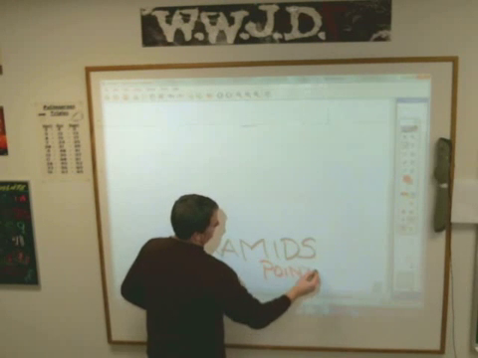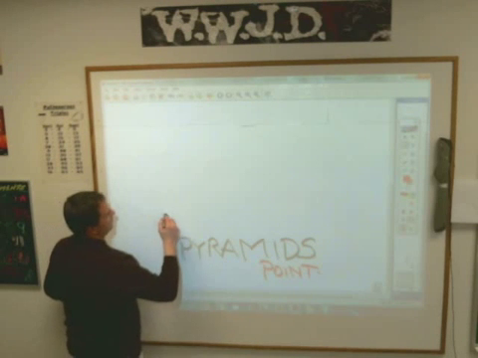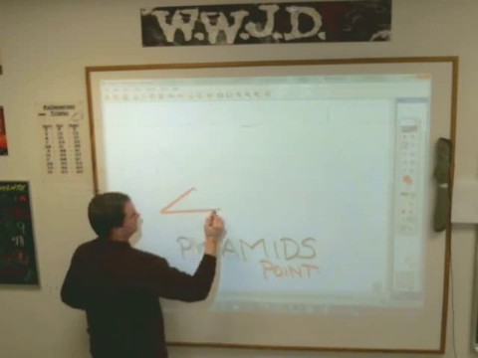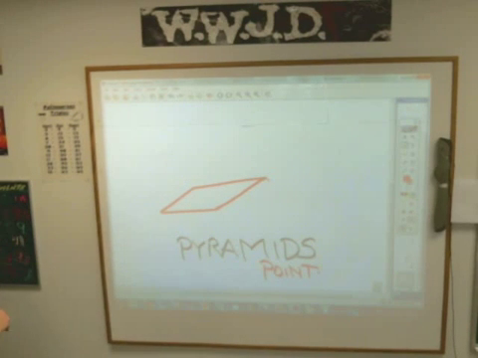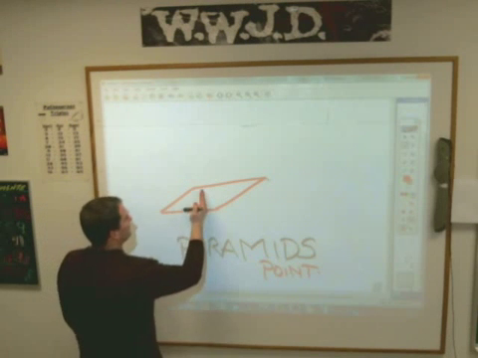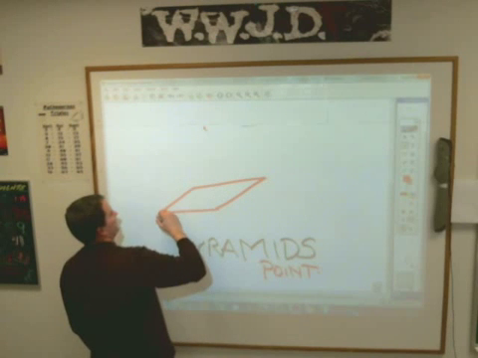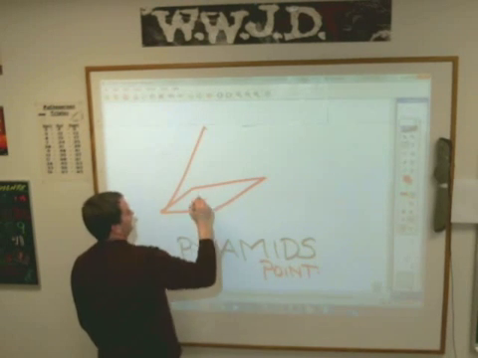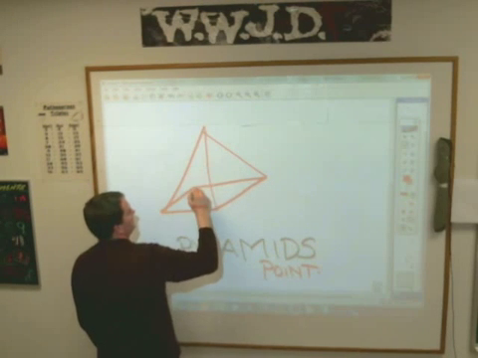Here is how. Let's do a square pyramid. We start with a squashed square. It looks like this. That's the base of it. Then all you need to do is pick a point, that looks like it's straight above, put a little dot there, and then just connect all the vertices with that point.